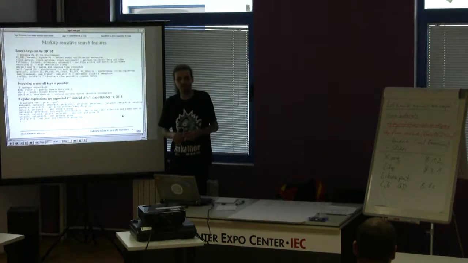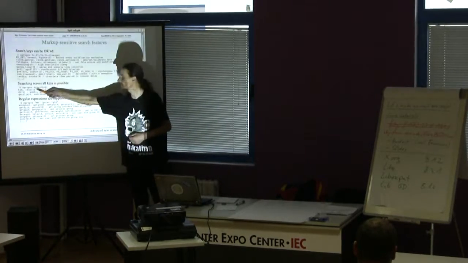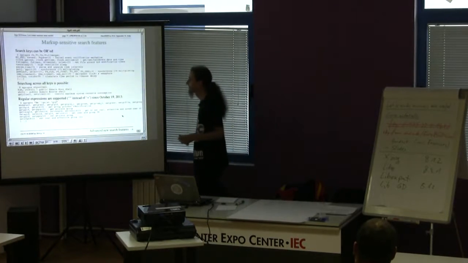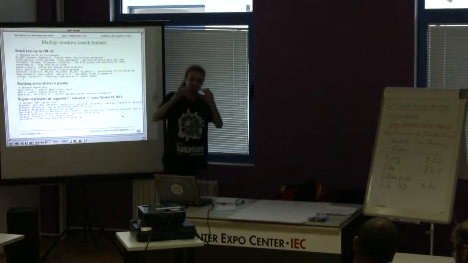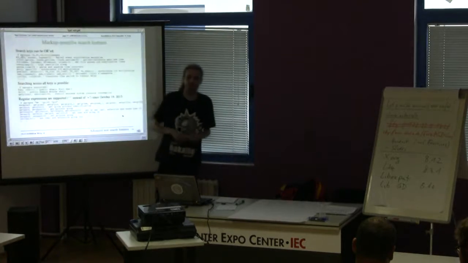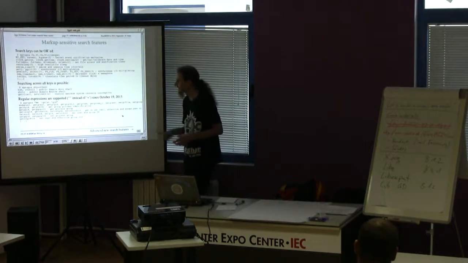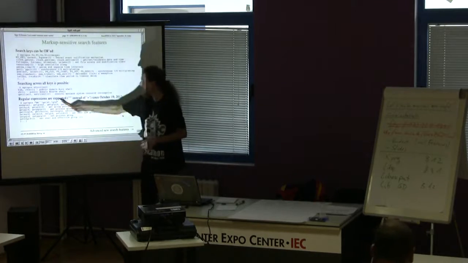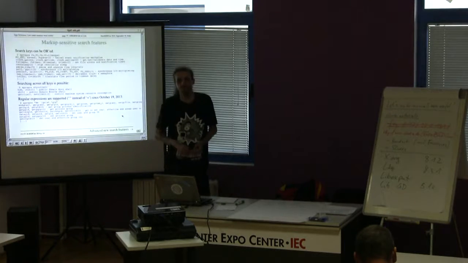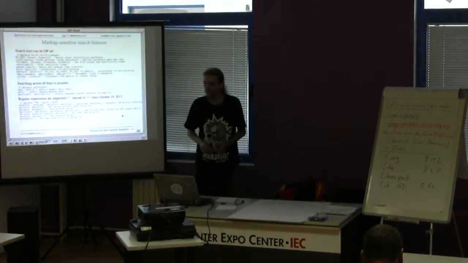If you don't know at all what kind of thing you are searching for, how it might be marked up, you can search across all the search keys. Remember, if you don't supply this any, then it just searches in the title line. If you supply the any, then it searches in everything that's marked up in any way. You can even use regular expressions. If you exchange the equal sign by a tilde, then it uses regular expressions for searching in those keys.